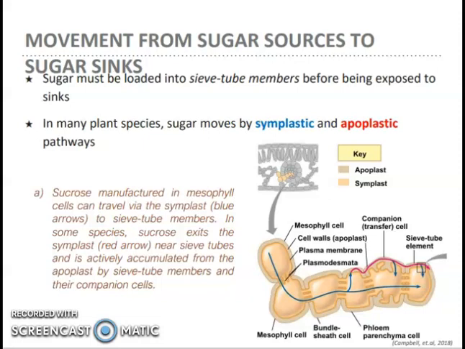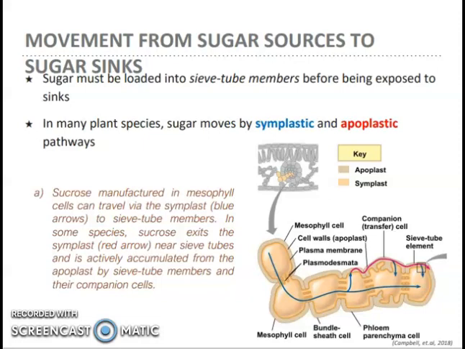Sugar becomes more concentrated in the sieve element and in the companion cell than in the mesophyll cell. Once in the sieve element or companion cell, that complex sugar is transported away from the source tissue. This process is called export. Translocation of sucrose molecules to the sink tissue inside the plant is called long distance transport.